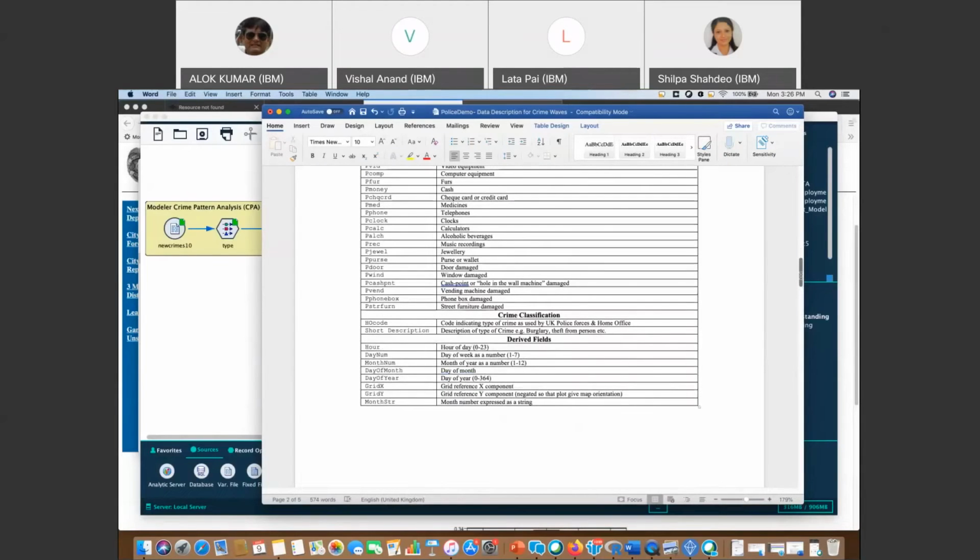And then the head office of the UK police gives some kind of classification to categorize a specific crime as either burglary, theft, and so on, right? And then you have some derived fields like the hour of the crime, the day number in the month or in the week, right?